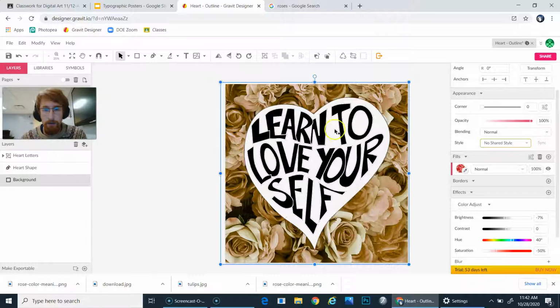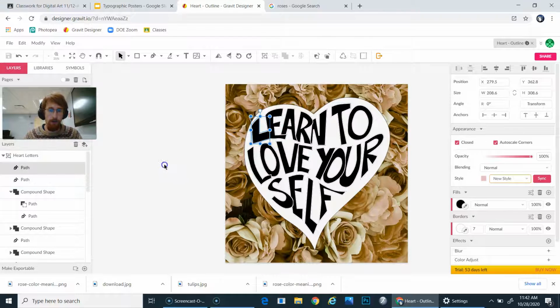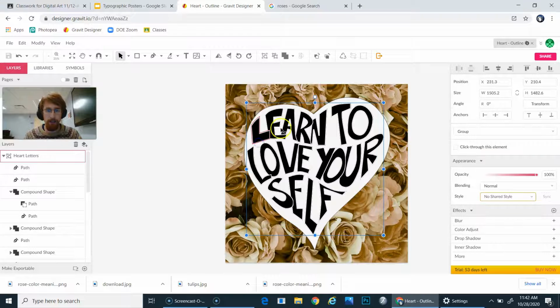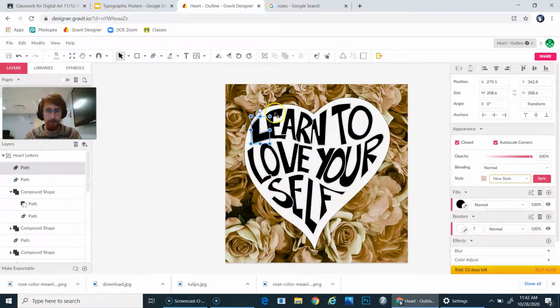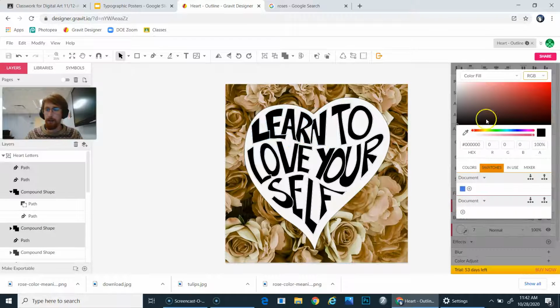The only thing that I would want to play with now is just the colors of my letters to stand out against the background. You can do it individually, or if you press Shift and you click each individual letter, I could do learn and select each individual letter and play with the color of just that word. I feel like, especially with this background, it would look better with a bright color because the bright color would stand out against the background.